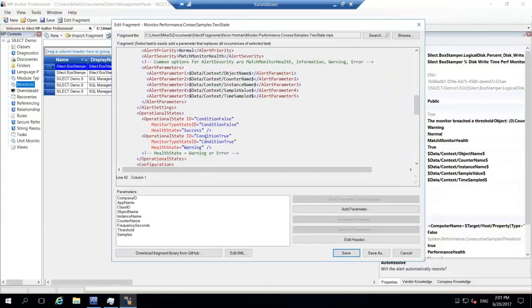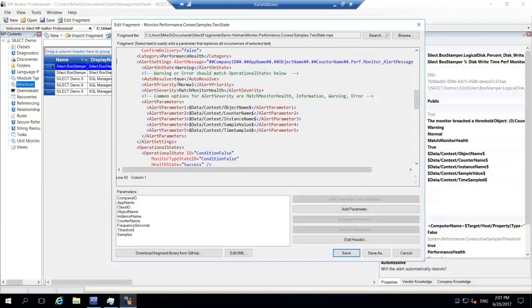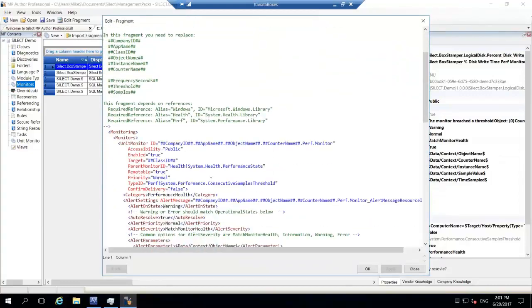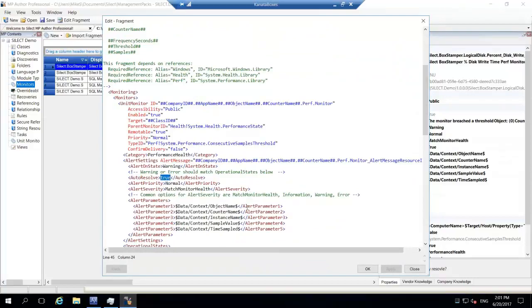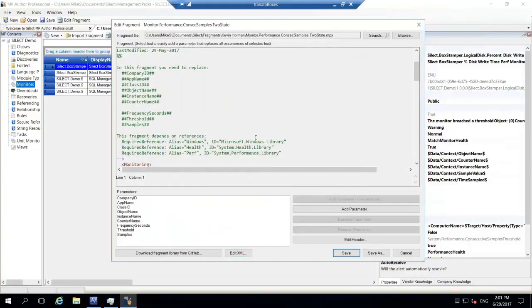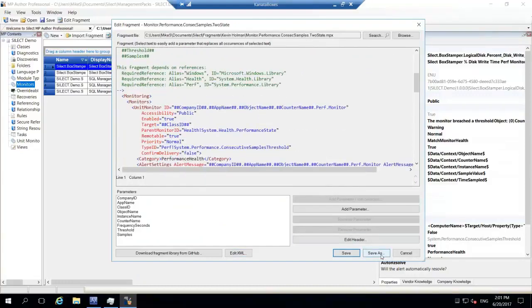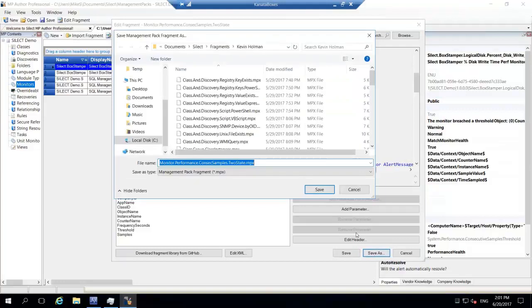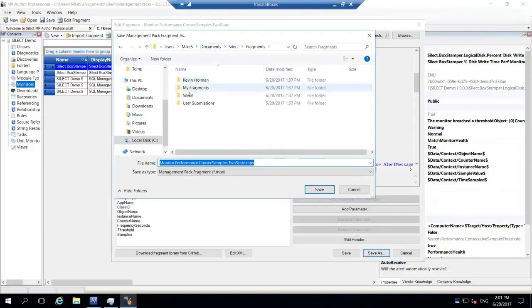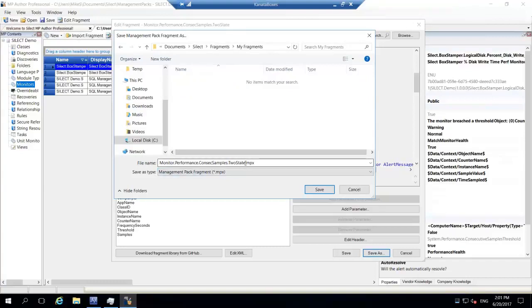So let's just say we want to change it so that instead of auto-resolving, we want to make auto-resolve false for some reason. I can come in here and edit the XML. You saw me do this earlier, and this is a specific case here. So we have only made that one change, and then we would save. If we try to save now, it's going to give us an error because the file is read-only on the system. So what we would do is come up here to My Fragments, save it there, and change the name just so we can find it. Auto resolve.